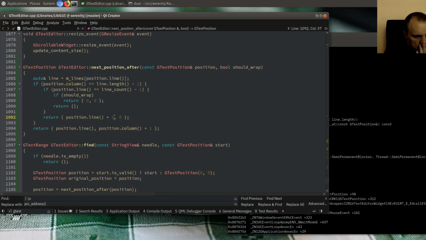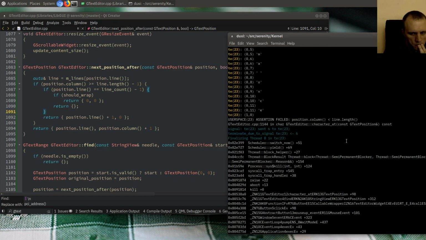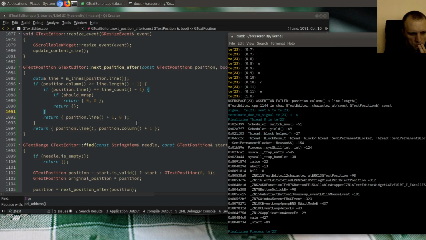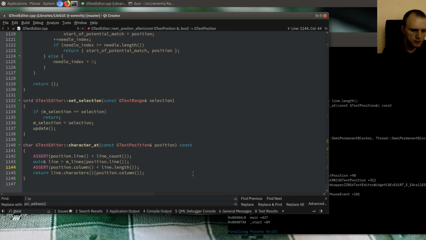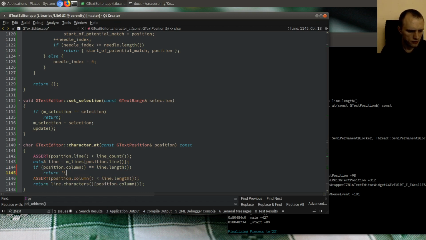Line plus 1. Let's see, character add. I guess we could do it like this, that if position.column is equal to line.length, return new line.